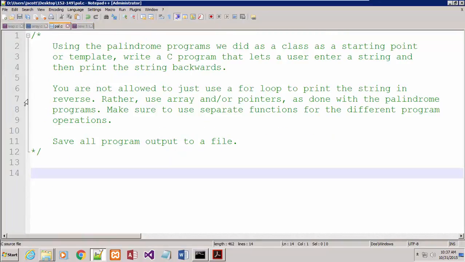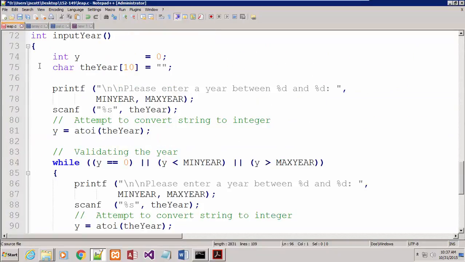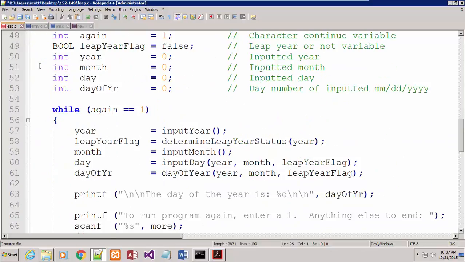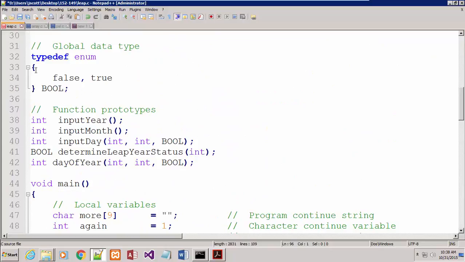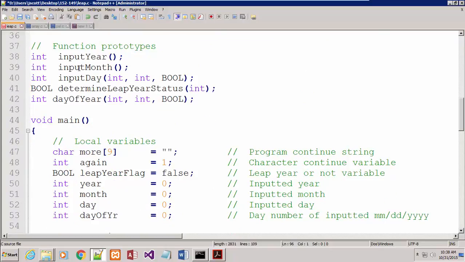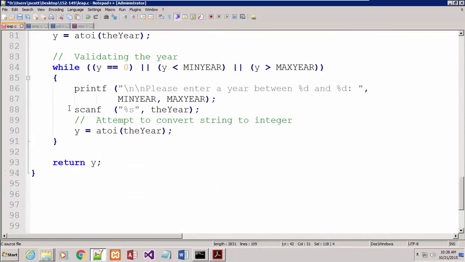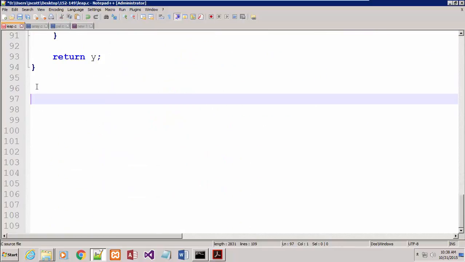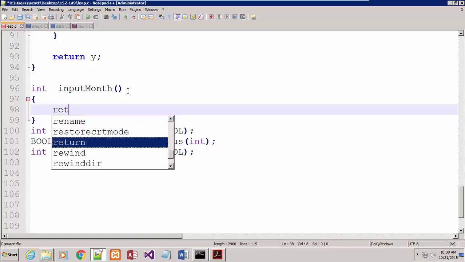Well, now I'm going to come back here, where I've got my leap year program. All I've got in it now is main and all this other stuff. So now I'm going to grab all of those function prototypes that I've got right here. I've just inputted the year and done nothing else. Now I'm going to add all those other lines. I'm going to say int input month, and here just return 0.